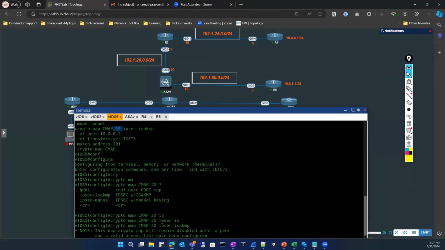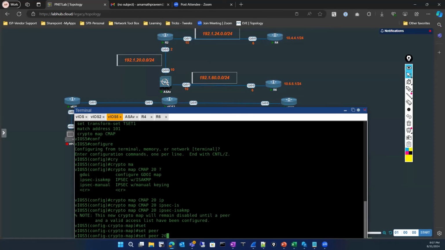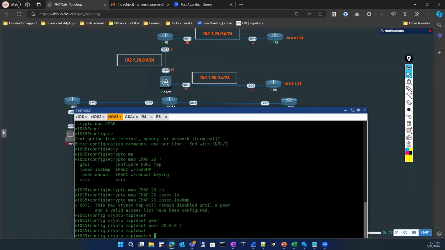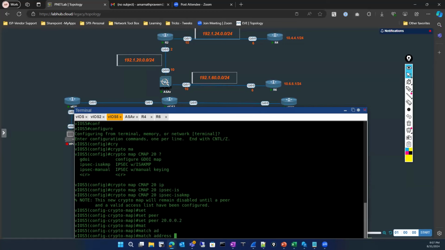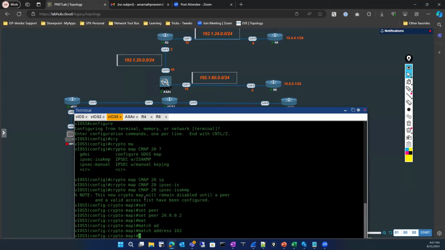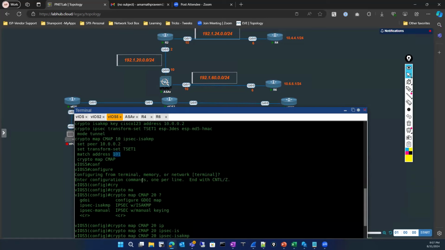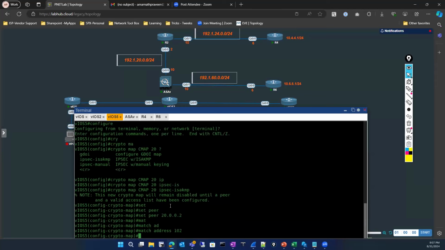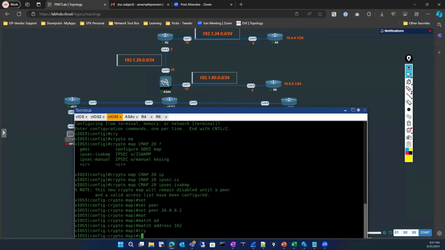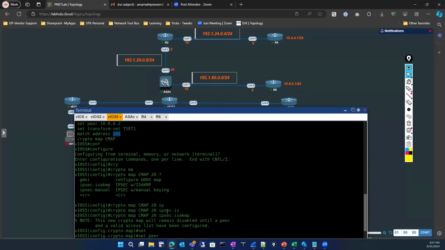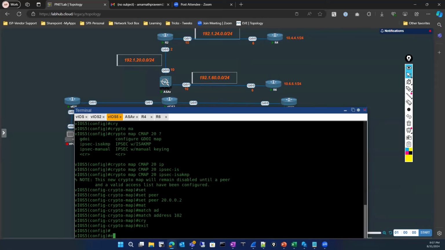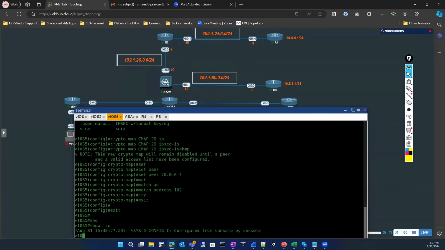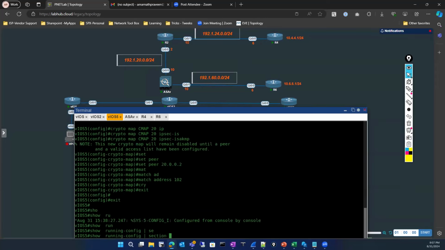So for example, set peer, and my peer is something like 20.0.0.2. Match address: I have ACL 102 for it because this is 101. That's it. If you see now, show run section crypto.